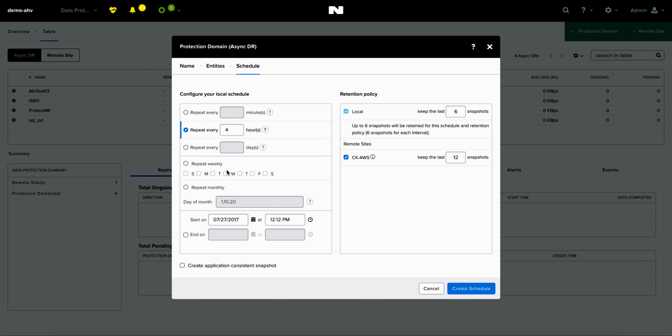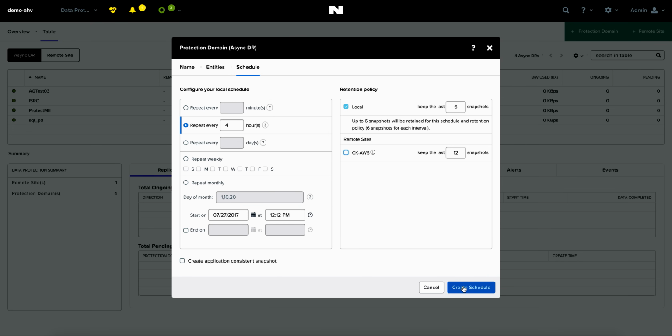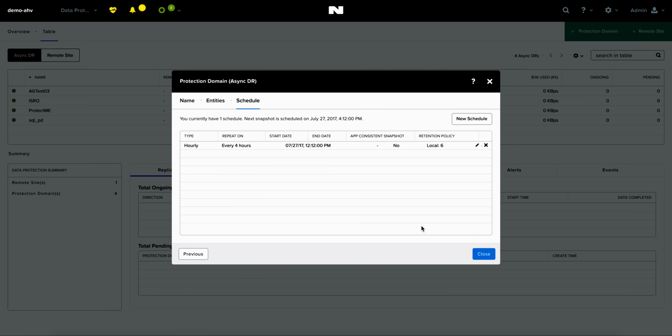You can see though that you can get really dense. You have a lot of capabilities on when to create your schedules. Over the weekly, do you want to do it on Sunday at 3 o'clock in the morning? Do you want to do it on the first of the month, or do you just want to do a range of when to do these backups? Okay, so I'm going to uncheck the remote site because I don't want to incur any cost by scheduling anything or replicating it to Amazon. And you can create multiple schedules. So we've got one every 4 hours. You can do another one where you do it once a month, that kind of thing. The sky's the limit.